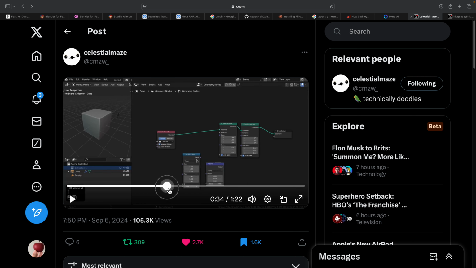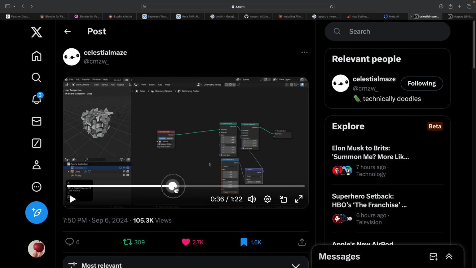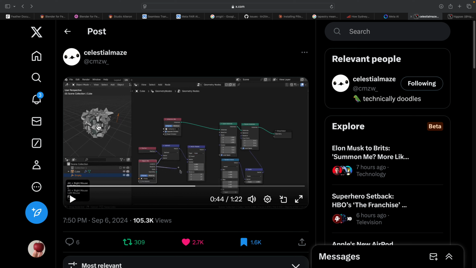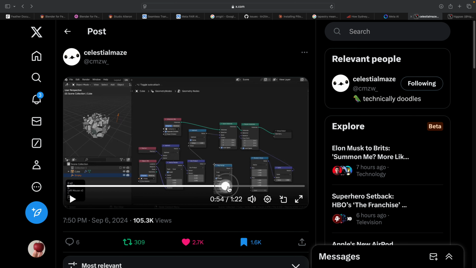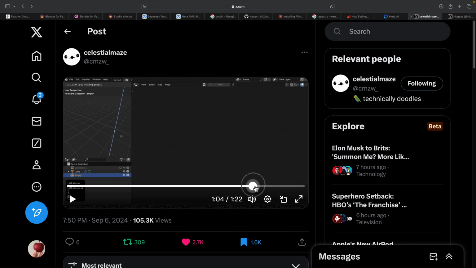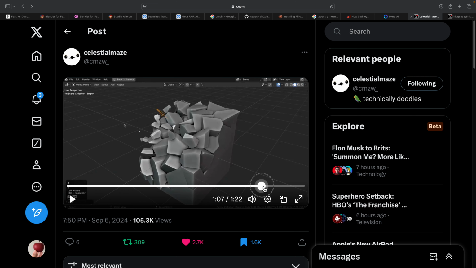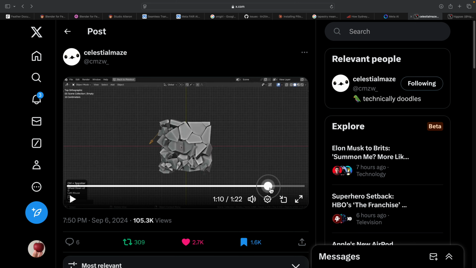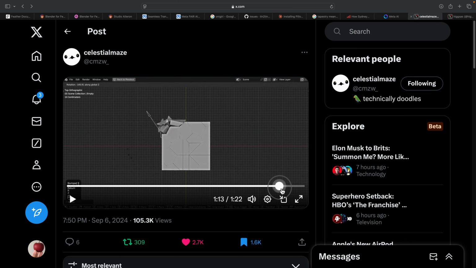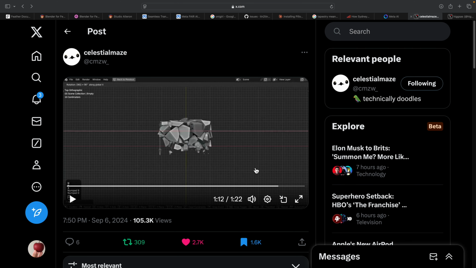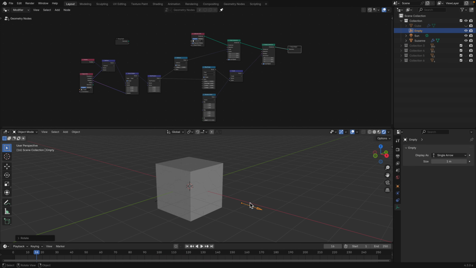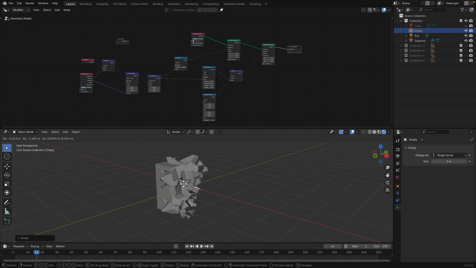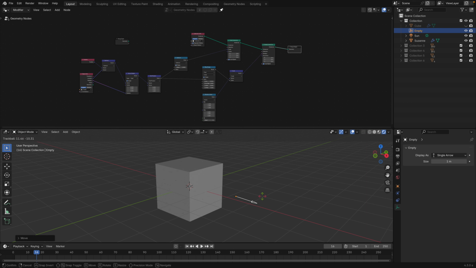And then using this empty, you did a little bit of math, comparing the position of each instance with the empty. And yeah, you get this really cool effect where you can have directions, and also you can scale down each of the instances based on the distance. So I'll probably recreate that from scratch, but I just want to show you.